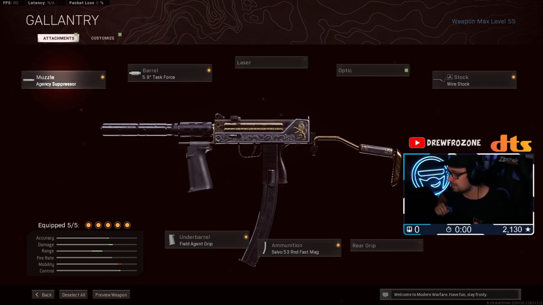I use the agency suppressor, Task Force, wire stock, field agent grip, and a Salvo 53 round fast mag. And it's hands down my favorite gun to use in Warzone right now. It's so much fun to use.